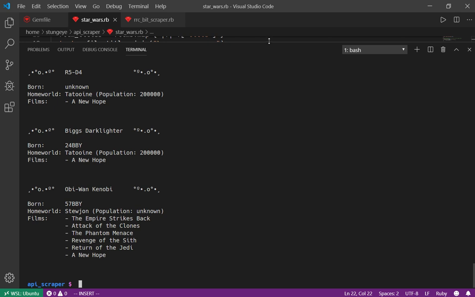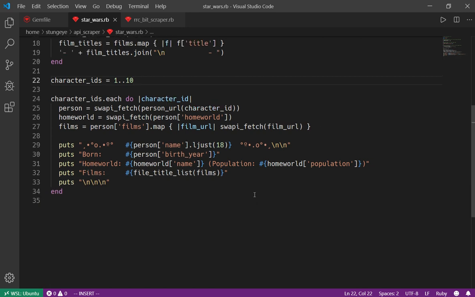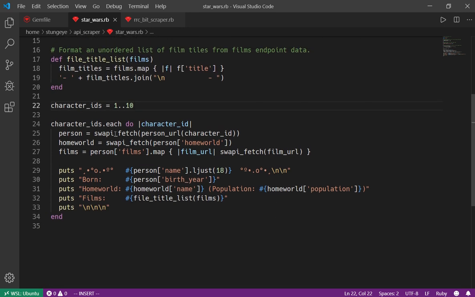It's a very quick look at how to build an API scraper that not only visits a collection of endpoints, in our case by ID, but then uses the data returned to find further endpoints. So from the data that we received from the person endpoint, we were able to find the homeworld endpoint, which led us to the planets.